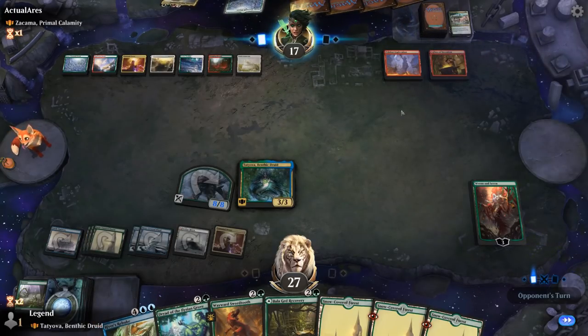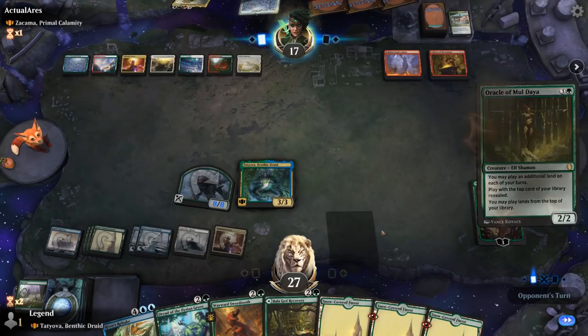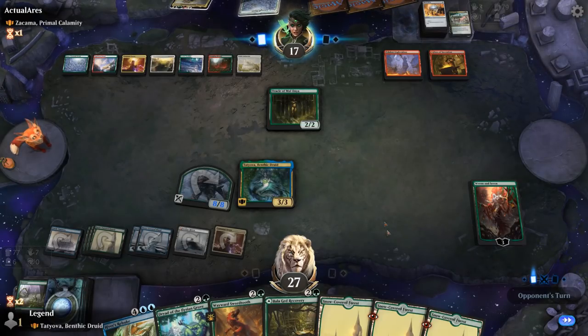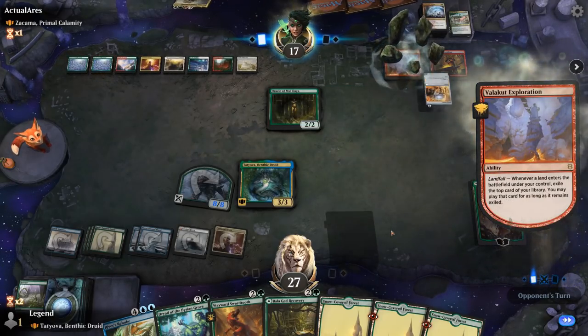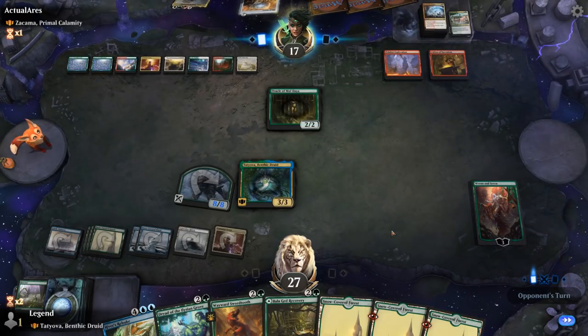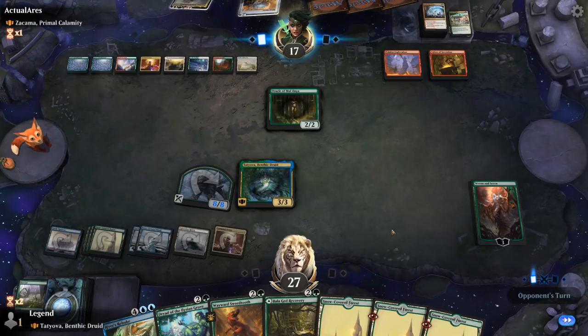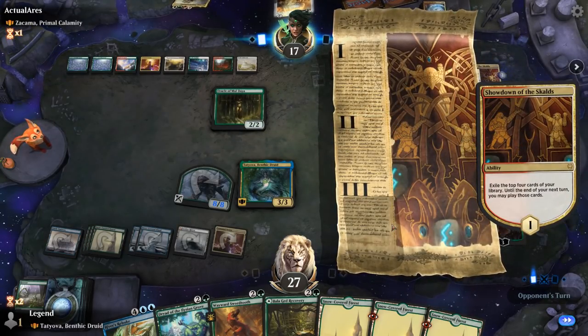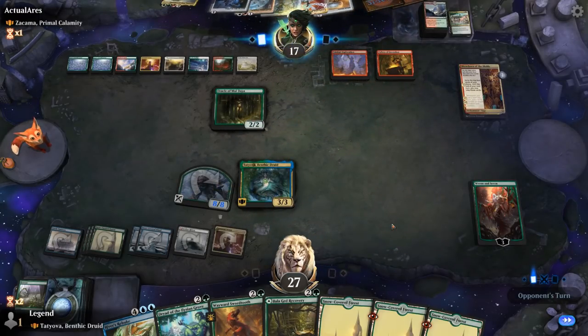River's Rebuke could also bounce all the opponent's enchantments back. Ooh, Oracle of Moldaya. Luckily, no land on top. So your opponent could sack Mindstone, but then because of Fires, they won't be able to necessarily cast Zephany Clarion. Opponent goes for Showdown of the Skulls instead, which does reveal a Lightning Helix, but because of their Fires, they can't cast any more spells.